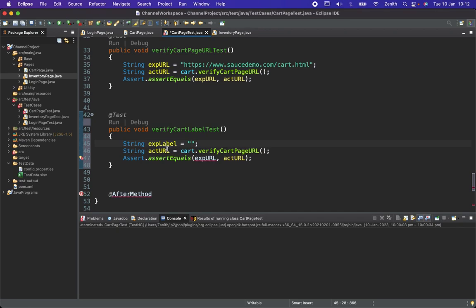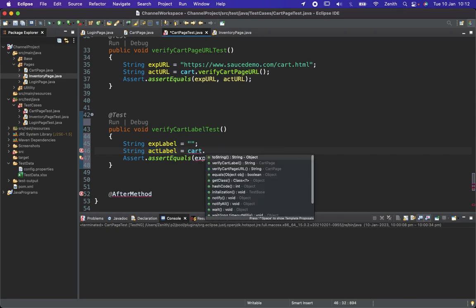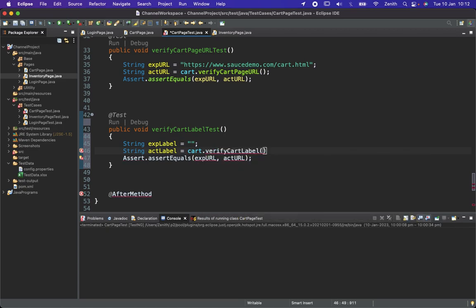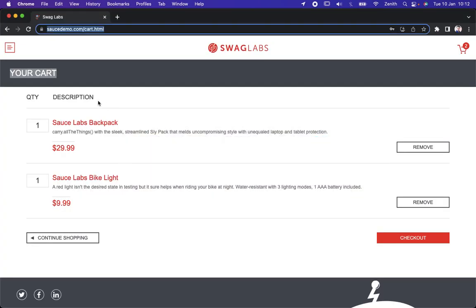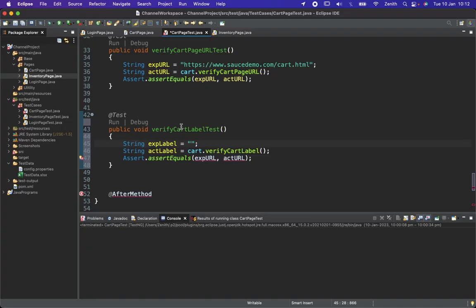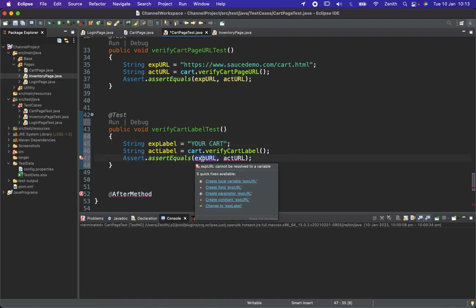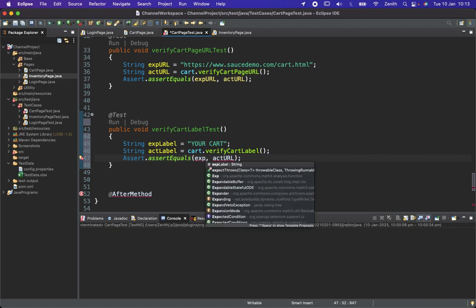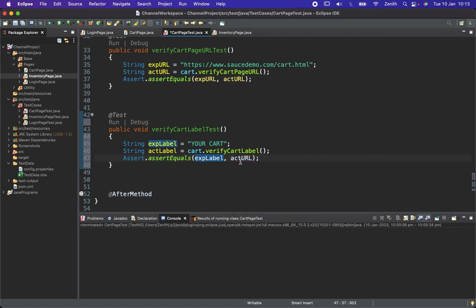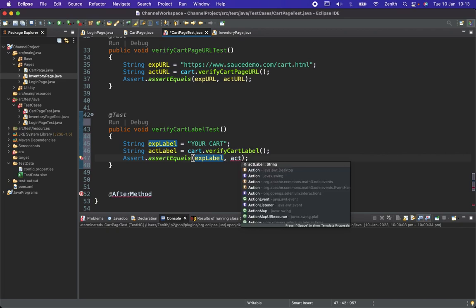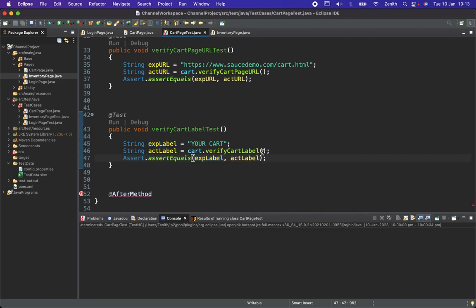Then actual label, need to change this one too. So like cart dot verify label, yes, this method. And here I need to copy the label, put it here, and change the name to actual label. So this is done.